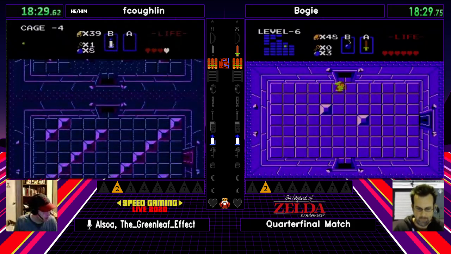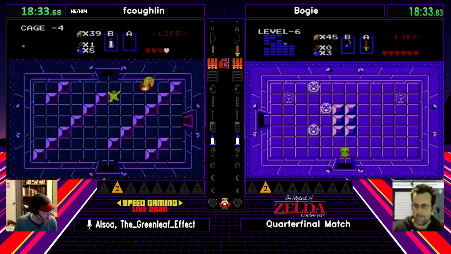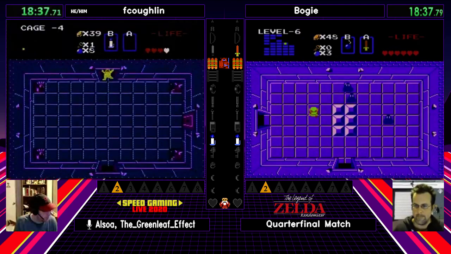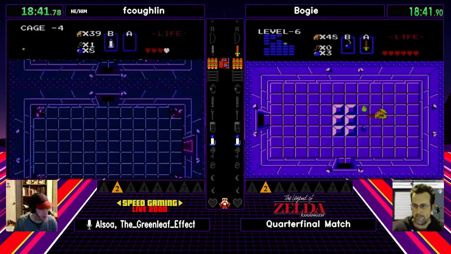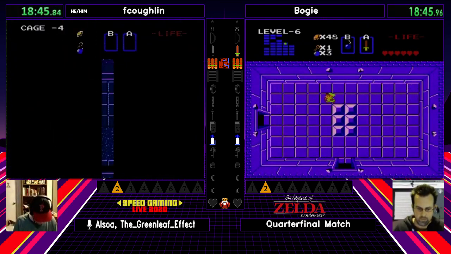So yeah, it's going to be interesting. Again, Bogie with the big advantage here, starting with the sword. If Fred does manage to dig through one of these levels and finds himself something like the wand or the white sword, it's going to be huge for him. I would argue even a red candle would be enough to get him going.